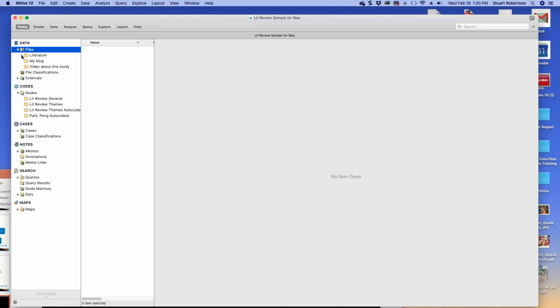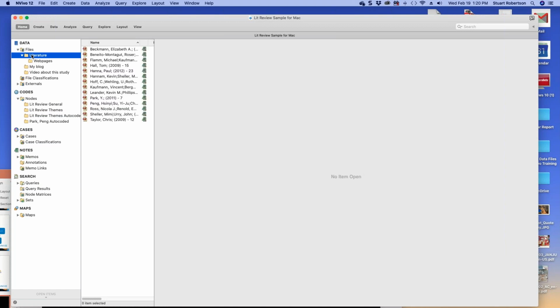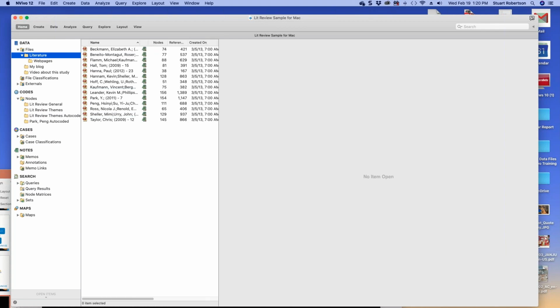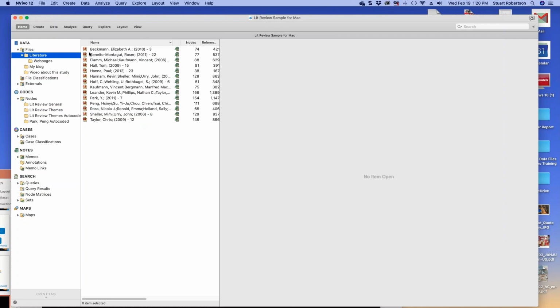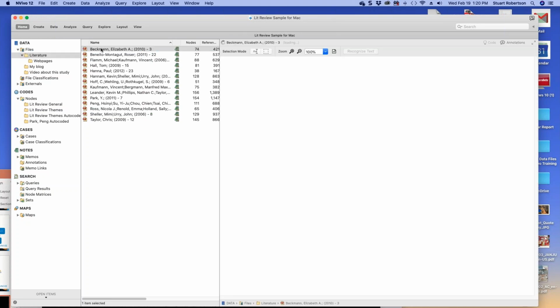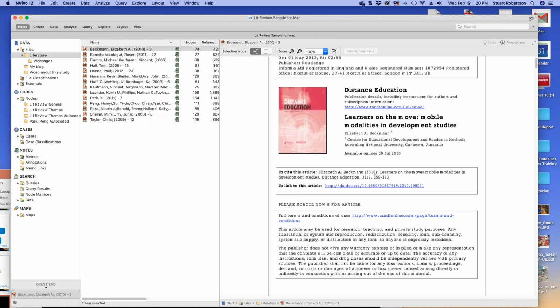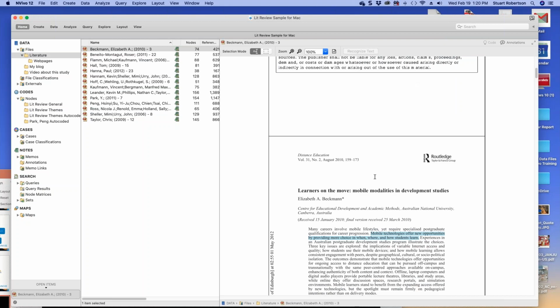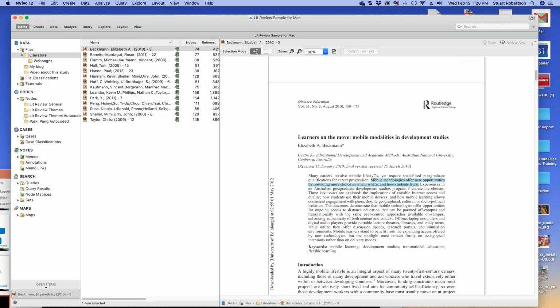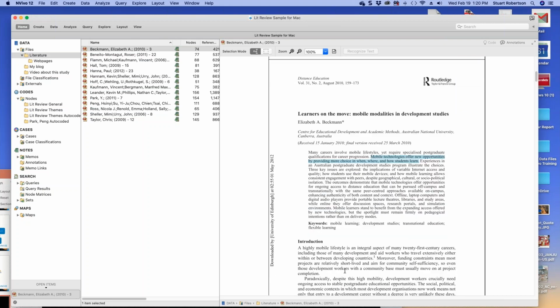And when I take a look at the literature, in this example, a number of articles have been brought into the project. For each of these articles, if I open one up here, I can read and interact with that article right within NVivo itself.